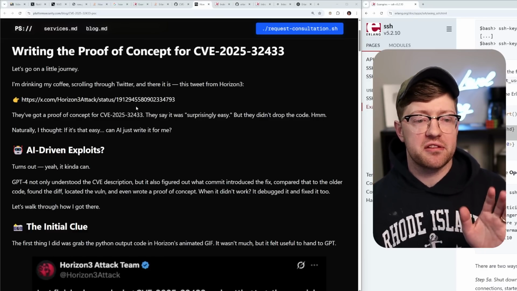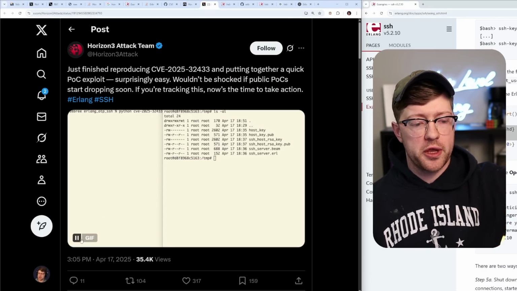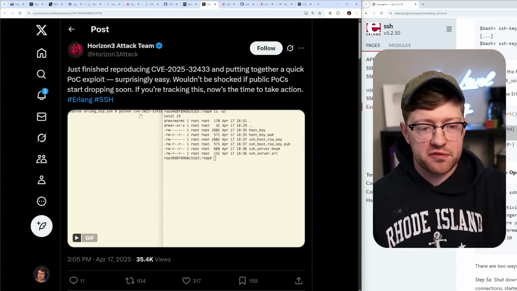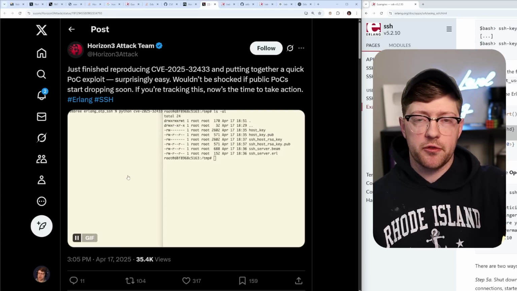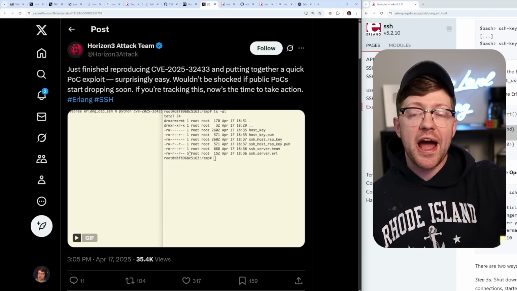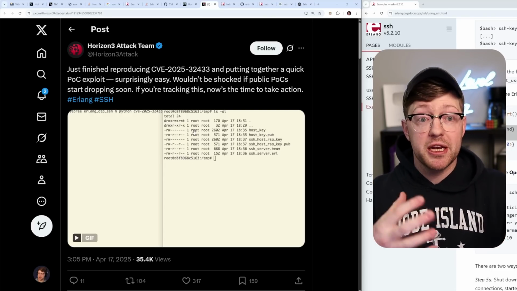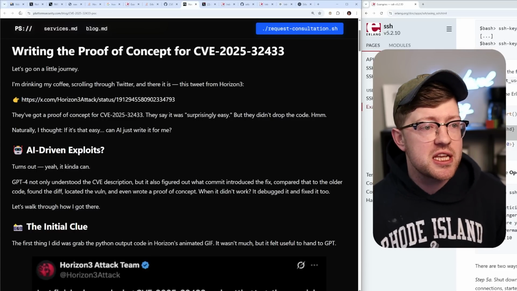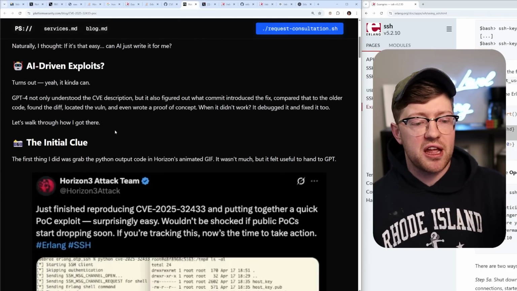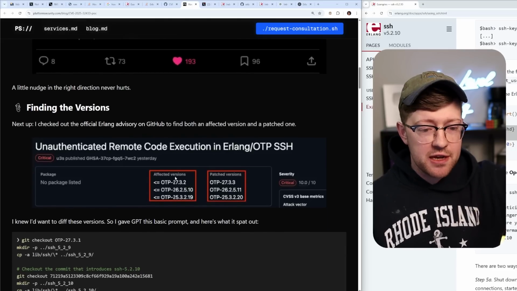One interesting thing about this entire scenario is that originally this whole story kind of just started as a tweet, right? Horizon 3 tweeted that they had a working concept for this vulnerability, but didn't want to disclose a proof of concept. That's typically a responsible disclosure thing, right? Because until a patched version exists, they don't want to give people the exploit code unless there's a way to mitigate the exploit, right? And so this team called Platform Security, I have not heard of them, but there you go. They actually used AI to take the clue and then go and diff the version.